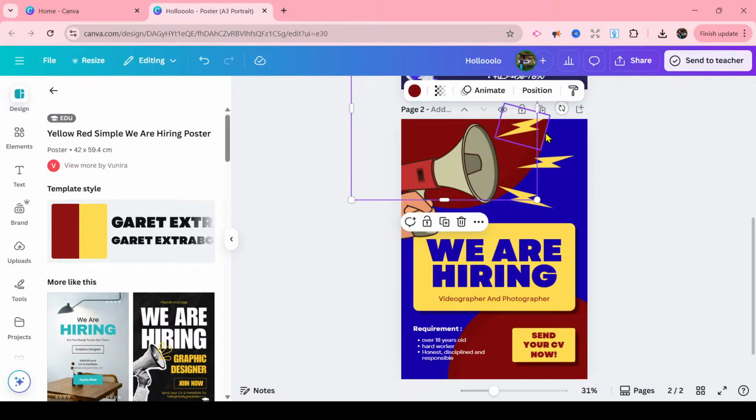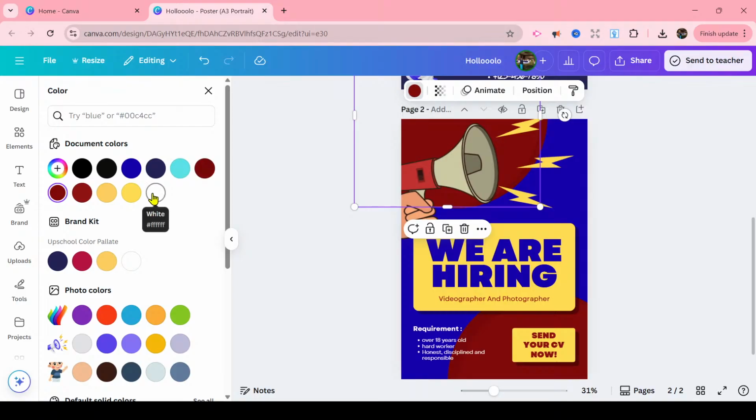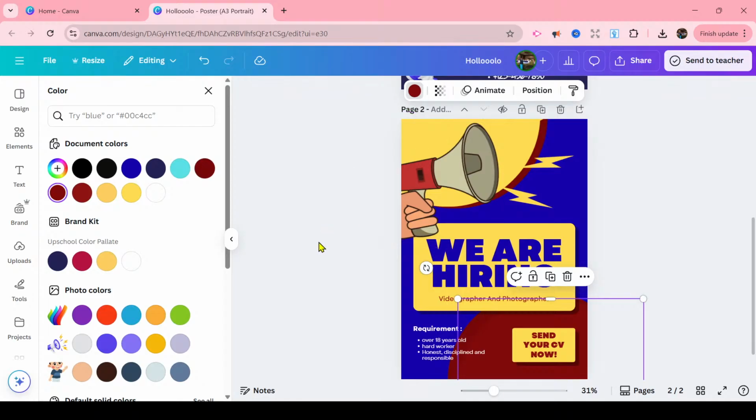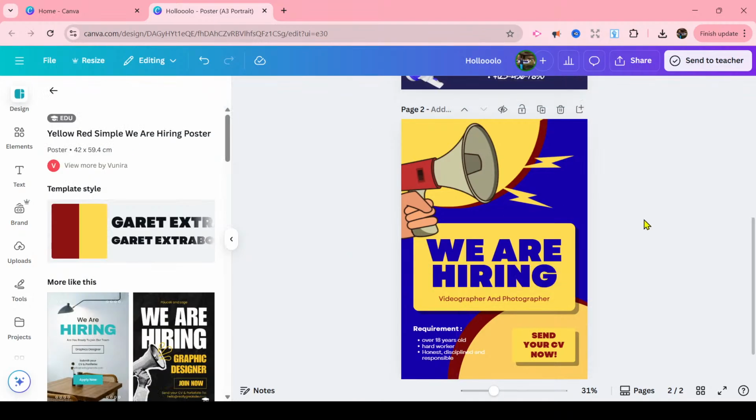So you can choose the color and you can always go for white. Now this is also possible, but then it is not looking good. You can go for a yellow. Now the same which we thought that we are going to change, we have changed it and it is according to our own interest. So this is how, in a simple way, you can choose any template. These are all free templates. There are many free templates as well as paid templates also.